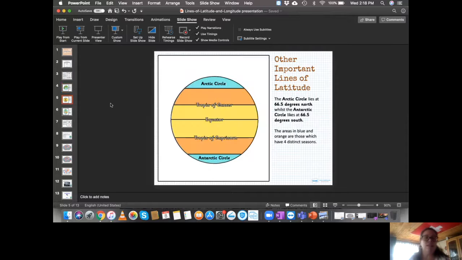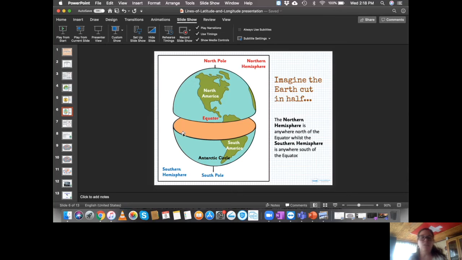Then if we go to the next slide, you've got those 3 lines that we've seen already, and now you've also got the Antarctic Circle and the Arctic Circle. This is in the north, and this is the south. All right. The next one, when we take the Earth and we completely cut it in half with the equator, you have the northern hemisphere, where we live now in Europe, and the southern hemisphere, like South America and South Africa, where I originally come from.